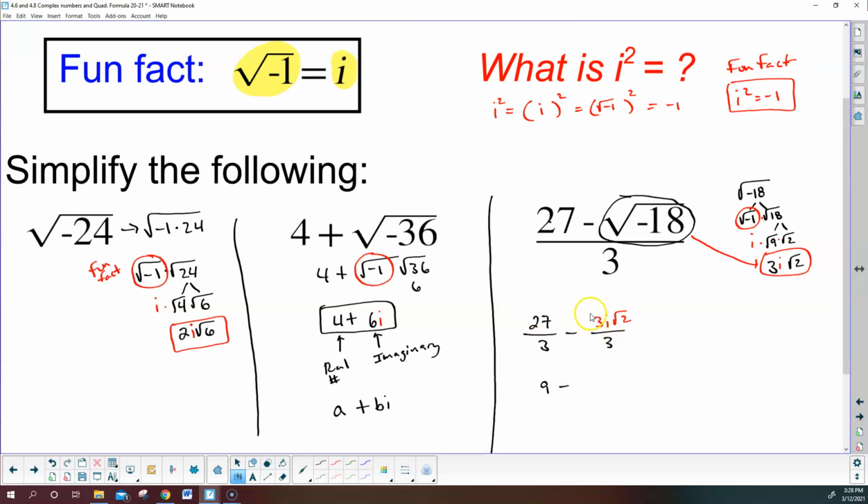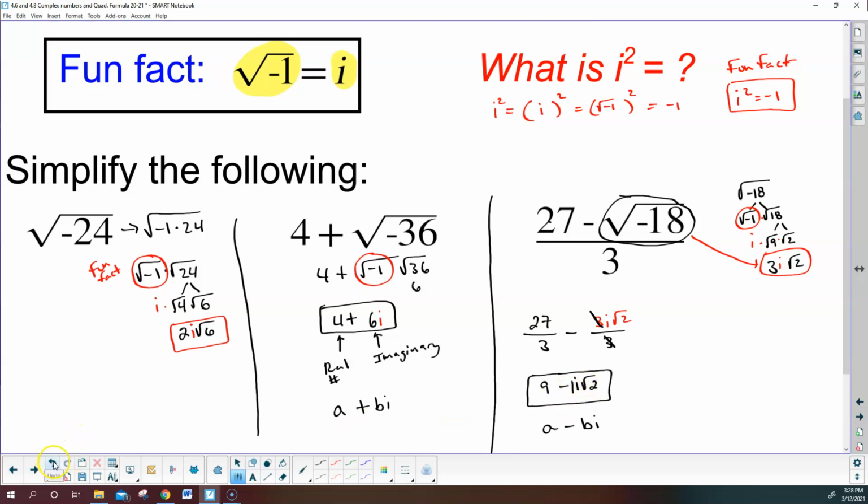I know that the 3 here and 3 here are going to reduce out as a factor of 3 top and bottom. And then, whoops, almost made a mistake. That's a 2. Then I know that my number here is a complex number. Notice this is written as a minus bi, where the real portion is 9, the imaginary portion is i square root of 2, and if you want, you can always throw a 1 in front, right?